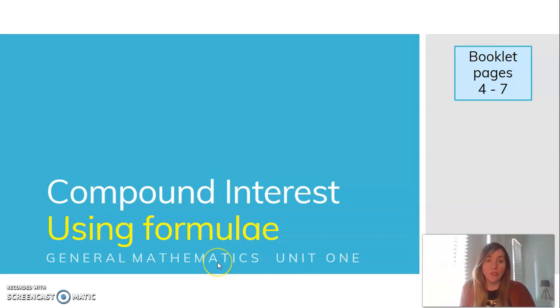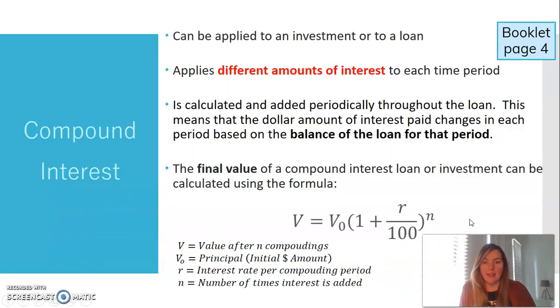So this video is going to introduce what compound interest is, and then we're going to go through and look at the formula that we use to calculate compound interest. And then we will go and use those formulas to solve questions. There'll be another video coming up after this that will show you how to calculate these things using your Casio. Now, you can't always use the Casio to answer these questions. It only works for some questions. So this video is probably the most important of the two, and the second one is just another option for you guys to use. All right, let's get started.